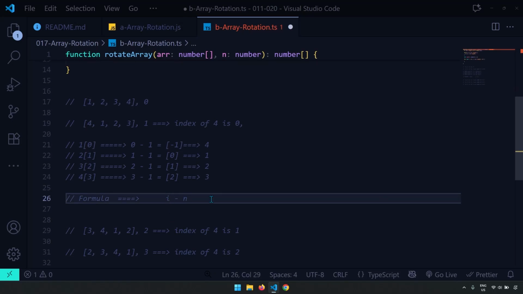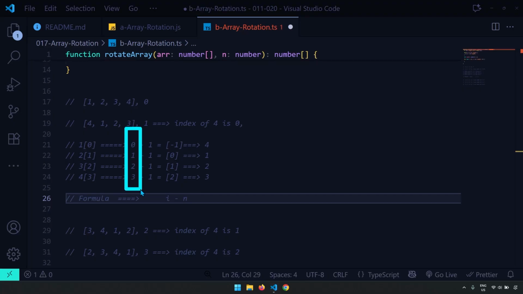The reason that I'm coming up with this formula is because what if the array has 5 elements or 10 elements or 100 elements? Once we have a formula, we can implement it on any array with any number of items and any number of rotations. So we know that this part looks exactly like our loop.